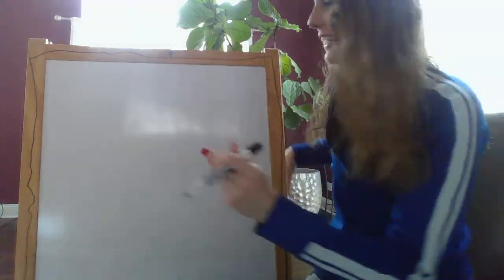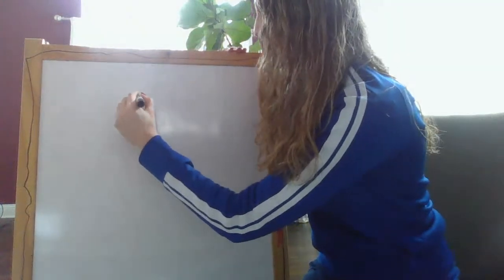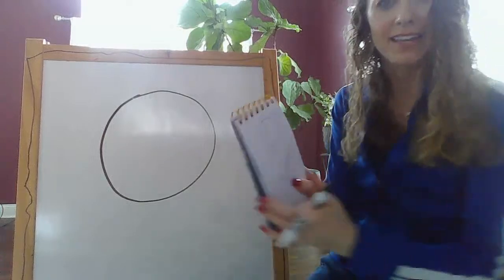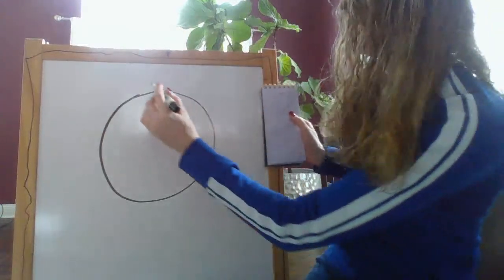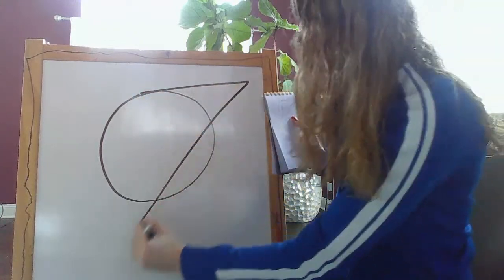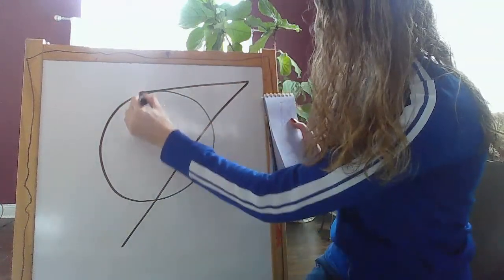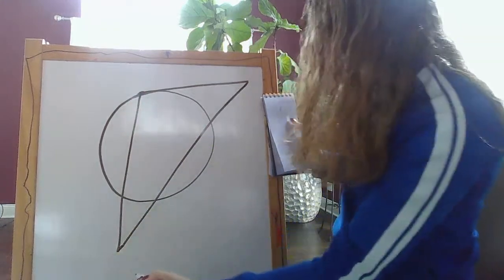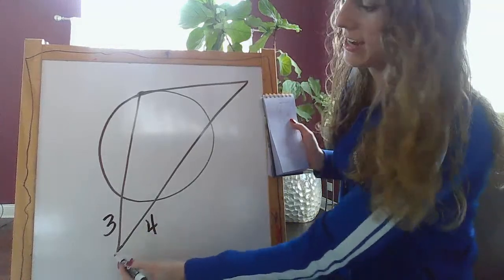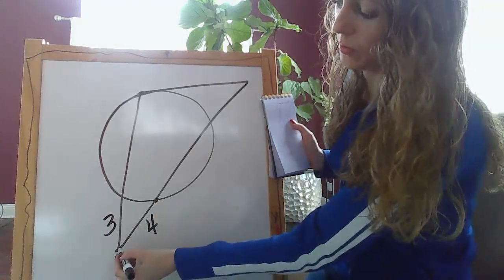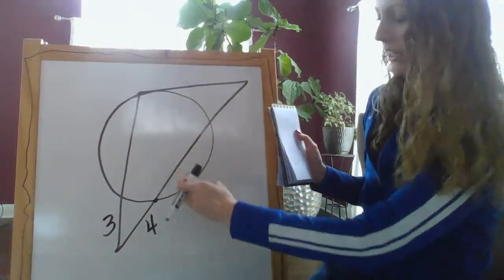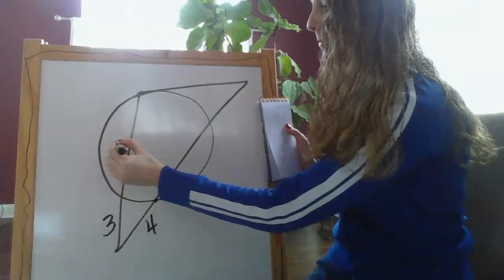Okay, so our next one is probably going to end up being not at all to scale again. Let's see. Got my handy dandy notebook. I wrote a couple problems for us on here. Okay, so 3, 4. So again, assume it only goes to the 2 most or closest points unless it has that squiggly line to tell you it goes further.